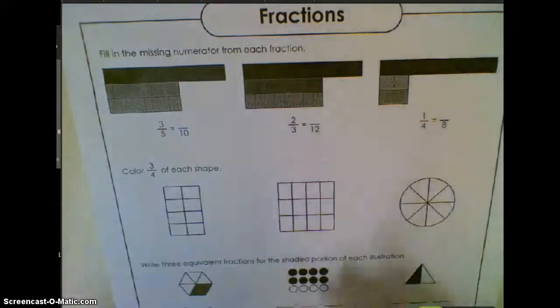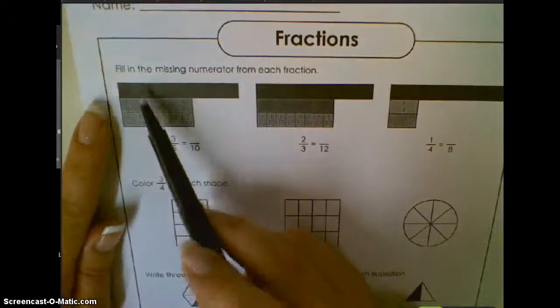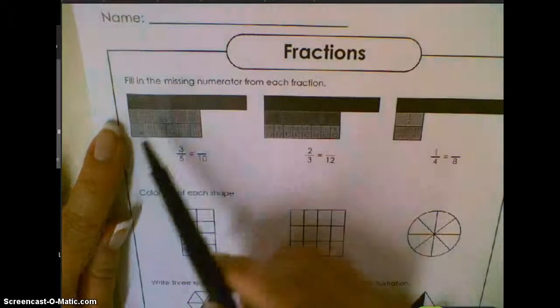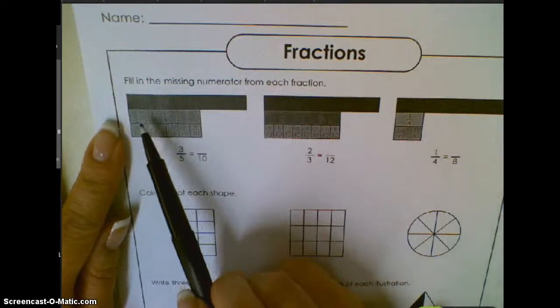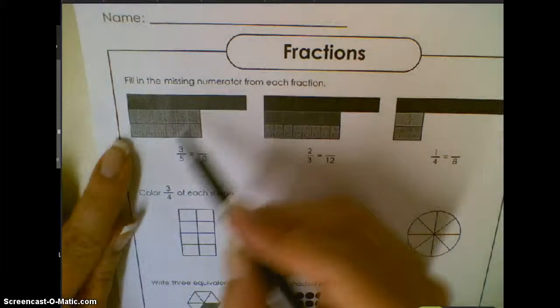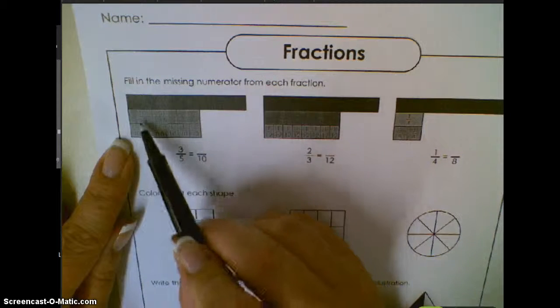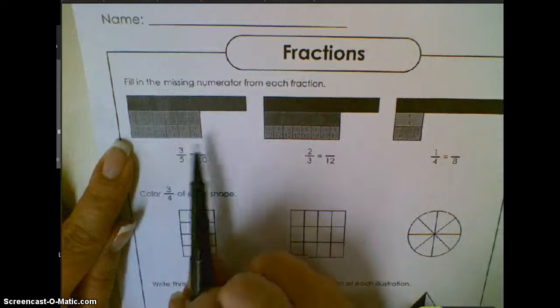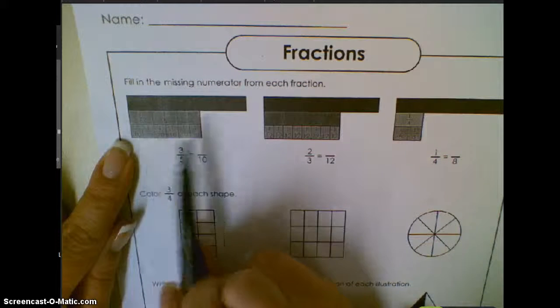Okay, fifth graders, so tonight's homework. If this is the whole, I know it's hard to read, but it does say whole in there. And you can see that this is 1/5, so we've got 1/5, 2/5, 3/5. And the question is, if we broke these fifths instead into tenths, how many tenths would that be? What's equal to 2 3/5?